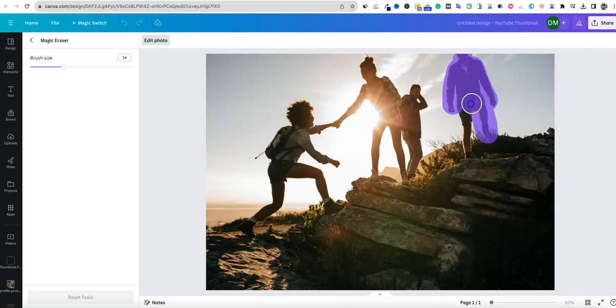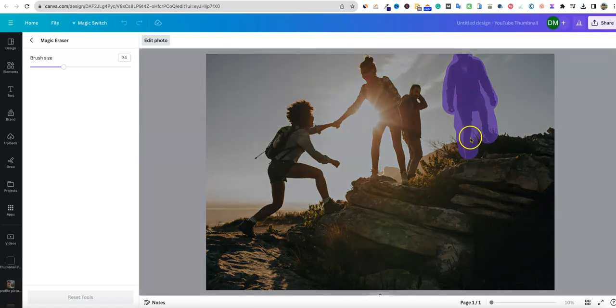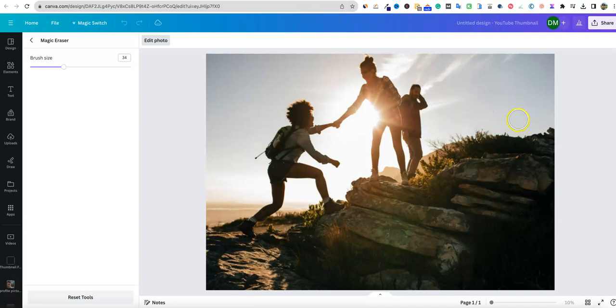You don't want to take your finger off your clicker because then it will process. You can't not hold your mouse key. You have to hold the mouse key the entire time, and then once you're done, you let go of the mouse button, and then it goes and processes. So it's processing right now. It actually takes a little bit longer to process.